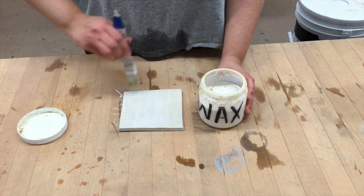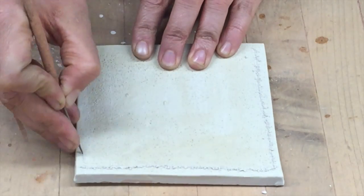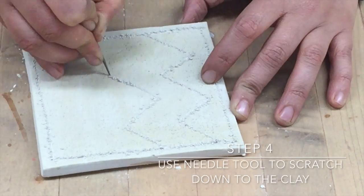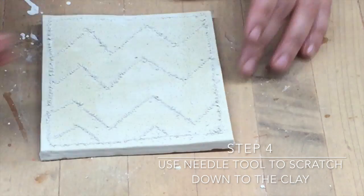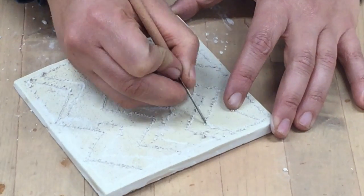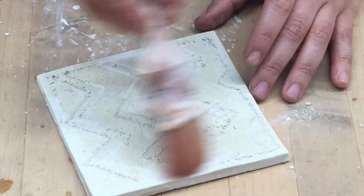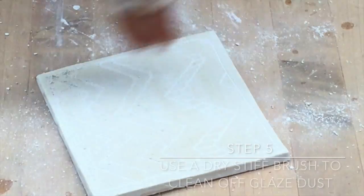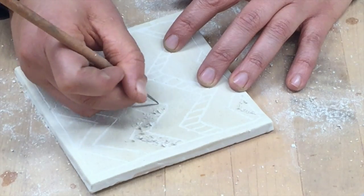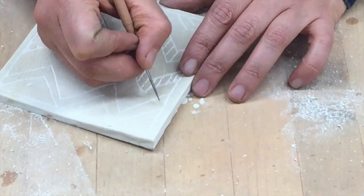Maybe an hour, even a whole day, so that the wax dries enough so that the glaze will not stick later on. Now this is some time afterwards once I let the wax dry. And this is step four — you want to use your needle tool to scratch all the way down to the clay. This is the way that you make your lines for your design. Step five, you want to use a dry, stiff brush to clean off the glaze dust. This is a way to really clearly be able to see your design and gets all the extra dust off.